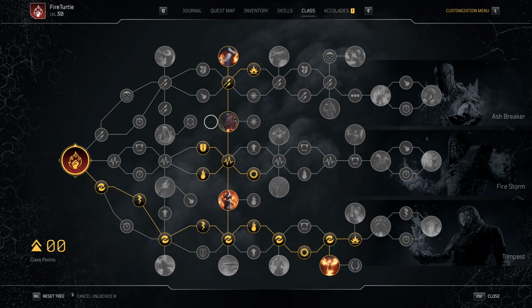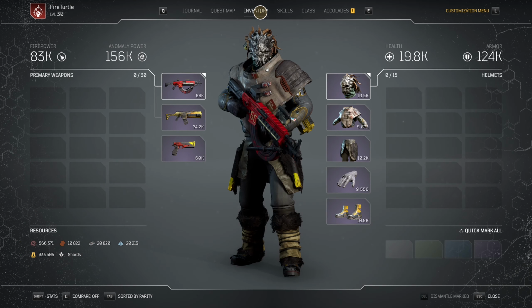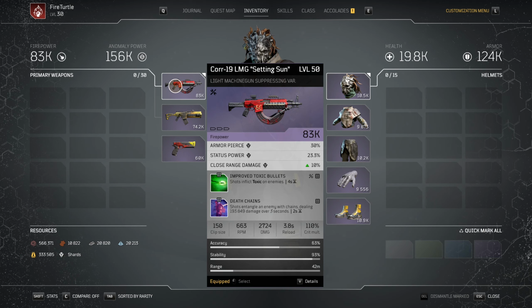Now, about the inventory. As it's a budget build, you can see only tier 2 mods, and the weapon is a little bit tricky to get a correct one, because what you want on your weapon is status power, and find one that either has Toxic Bullets or Death Chains already installed, because you will need to swap another mod, because we want both of those. We want Toxic Bullets and we want Death Chains. Of course, you can do it way better if you have rank 3 mods, but it's built on a budget, then only rank 2 mods, as I promised.